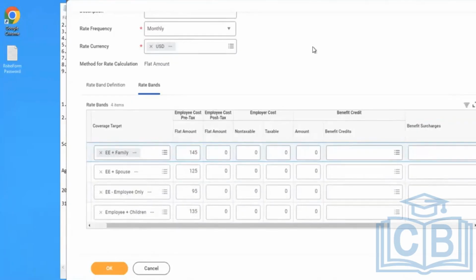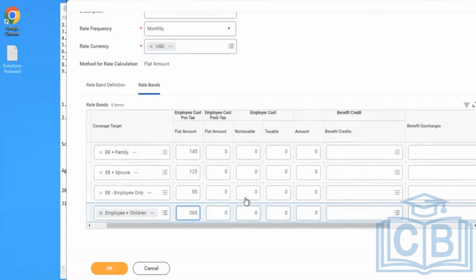Now just use the figures anyway. This is our rate side. We have post-tax and pre-tax. Make sure we enter in the right one. These are the employee amounts. Employer cost we can also give here, non-taxable. Any random amount you want to tell, sir? Or shall I give something? Employee plus spouse, 65. No, you are changing. They should be very careful.